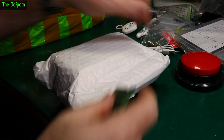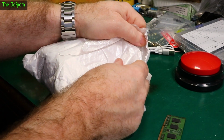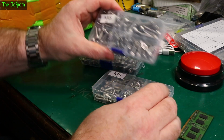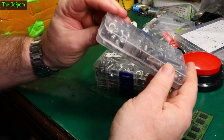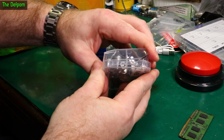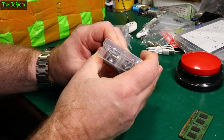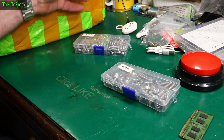So happy with that. Now we're starting to get into these bigger packages. Are they any better? I don't know, but they're bigger. Bigger's better, isn't it? Apparently. So these are M4 bolts and nuts, various sizes of bolts, different lengths. Got M5 and M6. Now the M6 one is looking a bit worse for wear. This one obviously had the brunt of the impacts on it. The other two look fine. This one here is a bit squashed. So I've got a nice selection there. These ones aren't likely to be used on electronics gear, but the M5 and the M4 likely will.